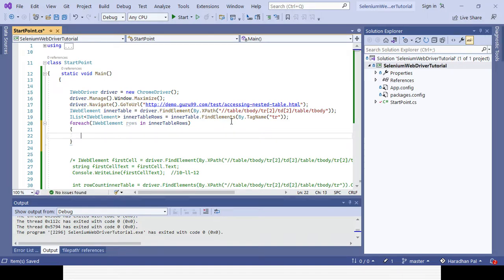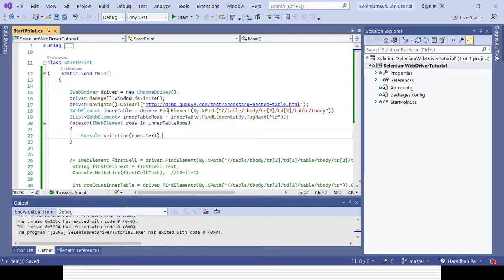Then I can print out in the console. So in the console dot println, I can print out with the help of the text method, the row wise data. So it will be the new variable, then dot getText, and I need to call the text method, so I can get the text in the inner table row wise. Let's save the code. Instead of each row wise, I want to get the inner table's row wise value.